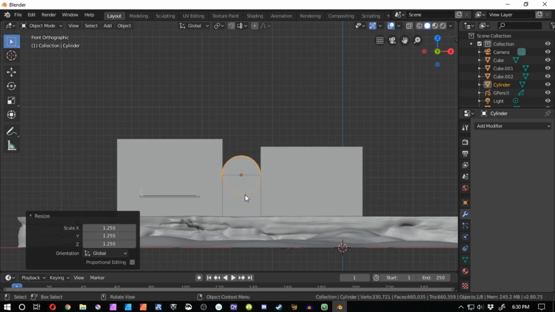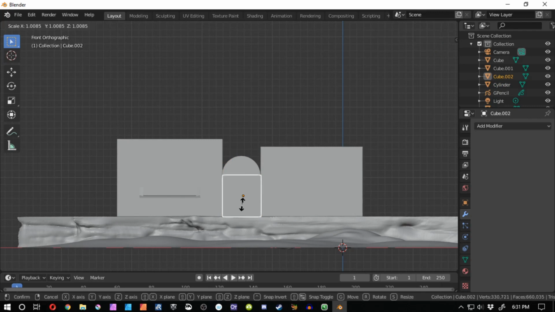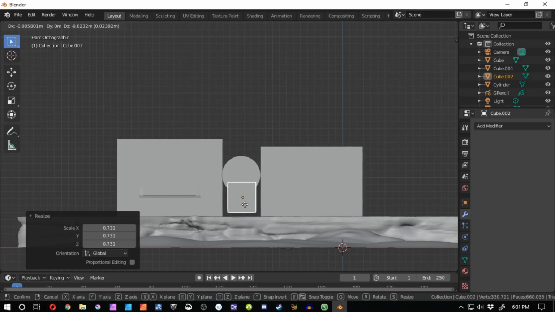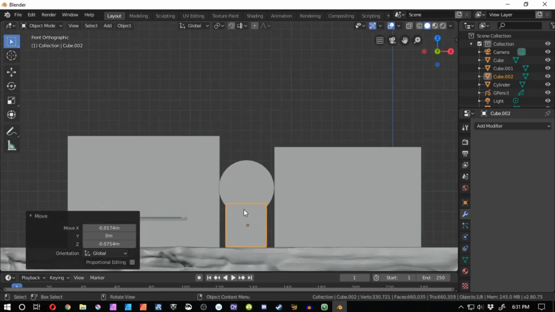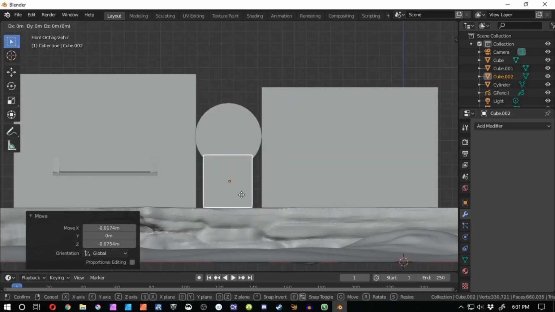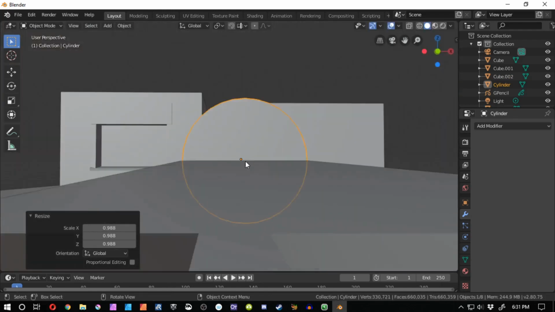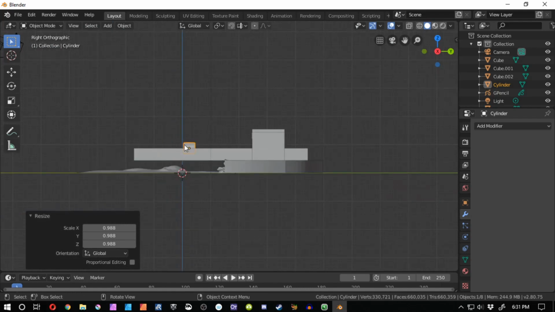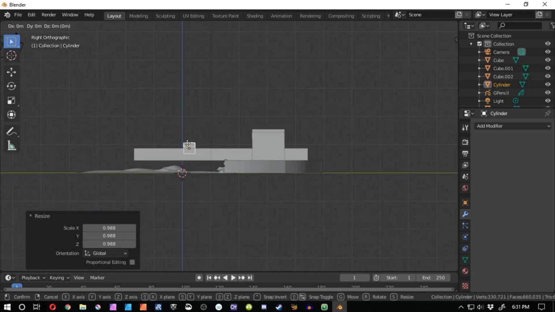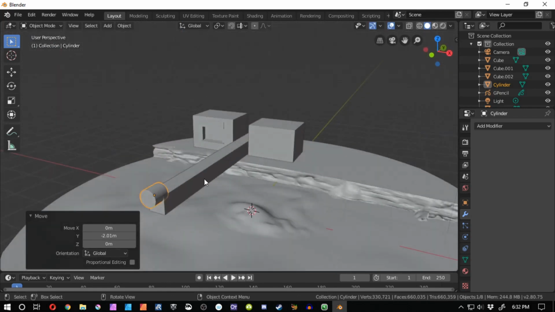And actually, I need to go back to this one, and I'm just going to scale it down a bit more, kind of like that. Now that I've had a chance to think of this more as a Boolean function, I just want to get it nice and centered there, which looks good. Okay, let's go ahead and scale this circle down and get it into position. Okay, let's press 3, and let's grab this, and on the y-axis, just move it to the very front. I don't care if it extrudes past.